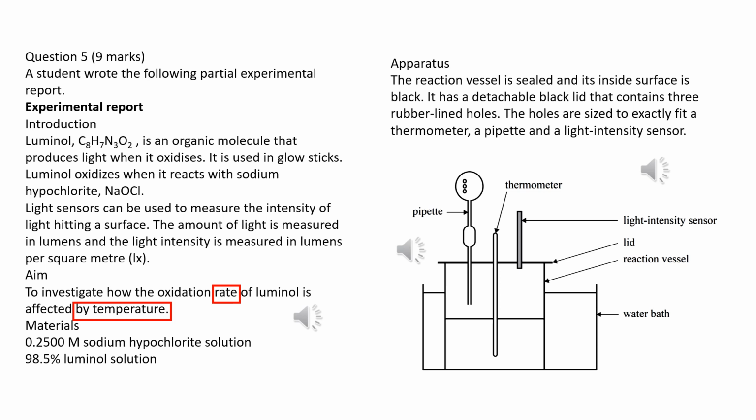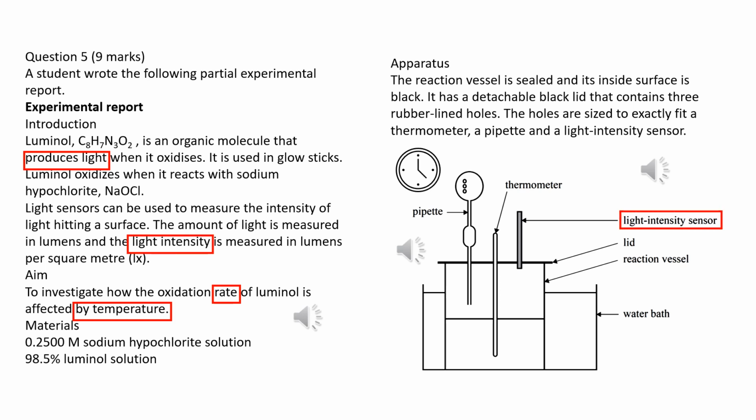Since the rate is a function of time, time became another independent variable. The experimental setup should include a timer. The materials for the experiment were luminol and nickel. As luminol oxidizes, it produces light, so the observed indicator is light density. Light density is measured using a photometer. In this case, light density is the dependent variable.